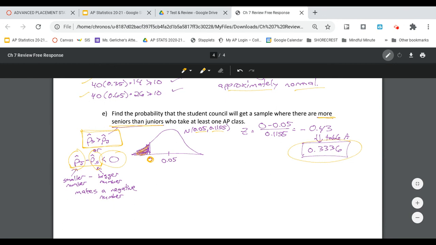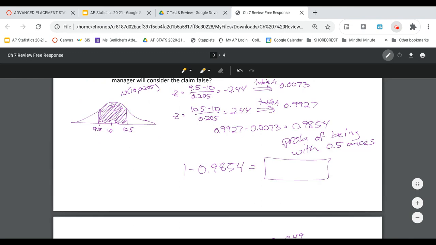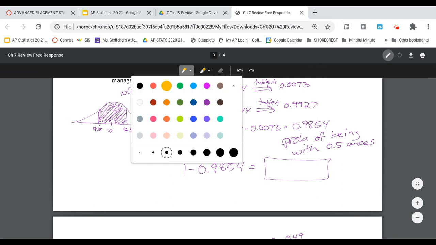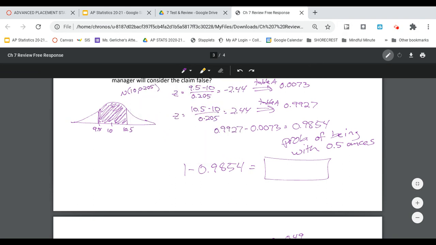Okay, that's it. And for the final answer on number 3, oh, actually, you know what? I'm going to pause it and then I'll go back and fill that in. I should have done that earlier. Oh, well. Okay, so I remembered I could pause and I can go grab my calculator. So if I go back to number 3, the final answer is, let's not do yellow, that's too hard to read. The final answer is 0.0146. So that's our final answer for number 3.